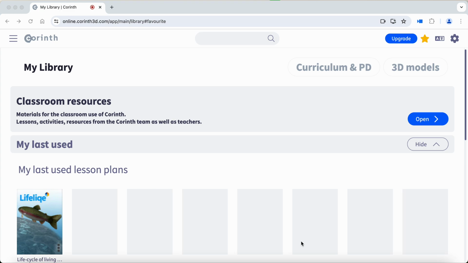I was able to learn about Corinth via a classroom discussion on Blackboard. Someone had mentioned it, and I'd never heard of it before. I went to the reviews, and it said it was okay for all ages.